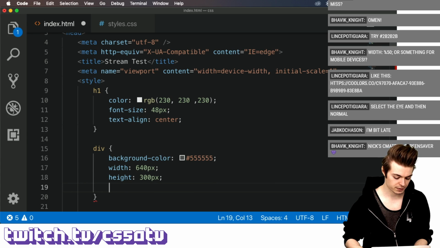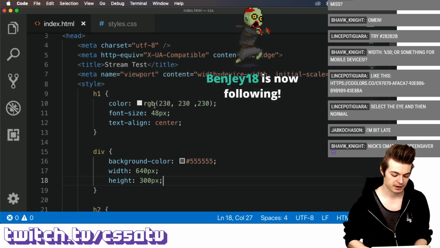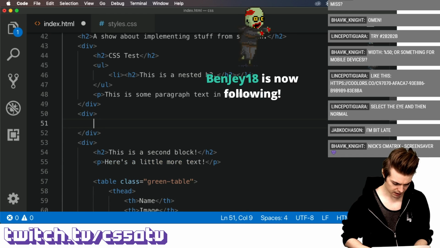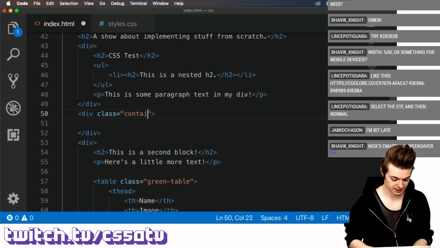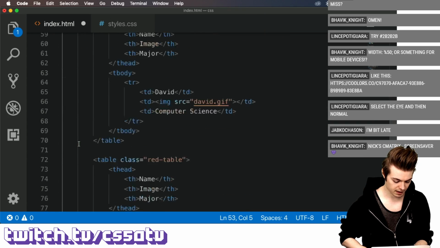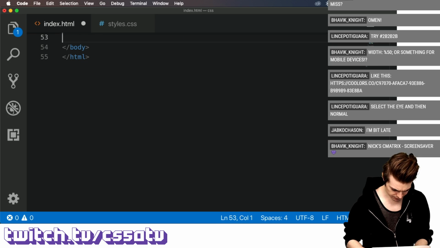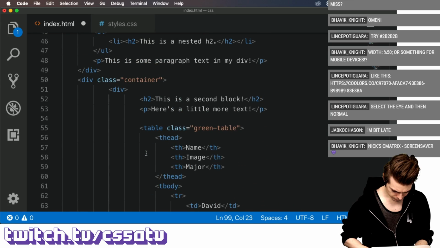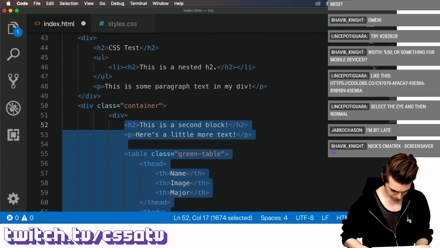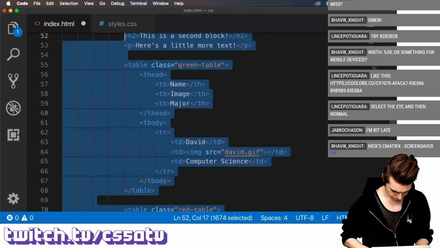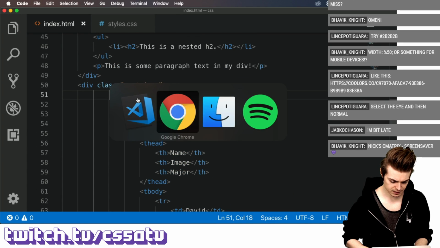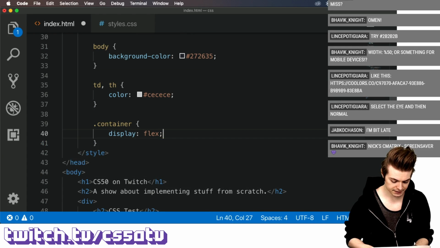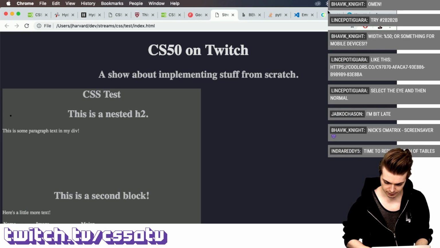And also, another thing too, these have to be in a separate container, I think. So I would need to have down here a div, and what I would do is I would probably give this a class that says container, and then I would put both of these inside of that. Something like this. Something like that. And then I have to go up here and say container, display flex. Would that work? Offhand, how does that work?